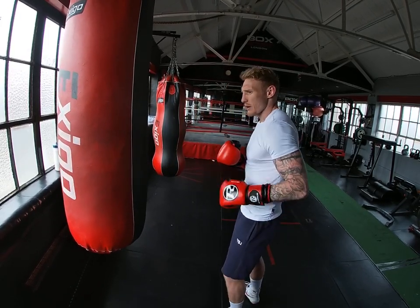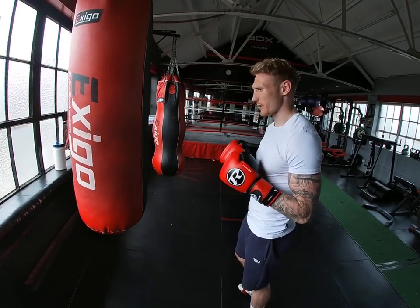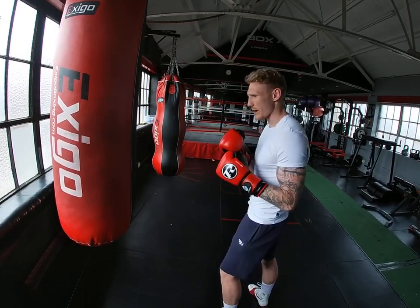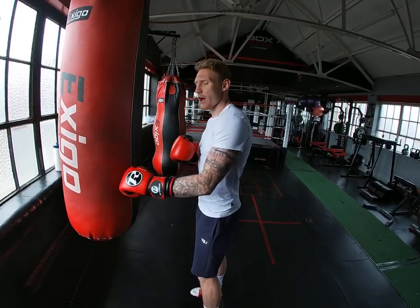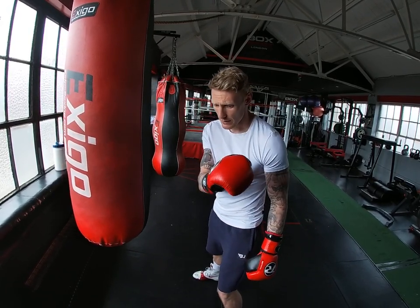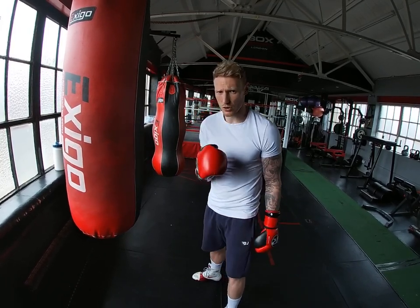So today we're going to go over the exact form of that shot. The other thing they'll do is over-telegraph it — they'll show the shot. They'll jab and then whip right down here. But by the time you've gone right down there, the opponent, if he's parried out wide, is literally going to get that hand back quick or step back out of the way, because he knows that big left hook is coming.